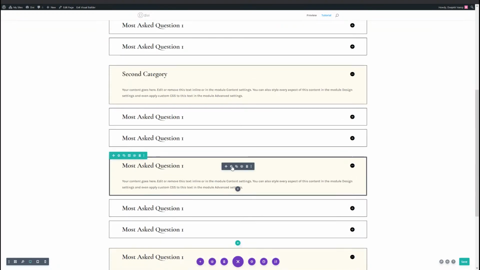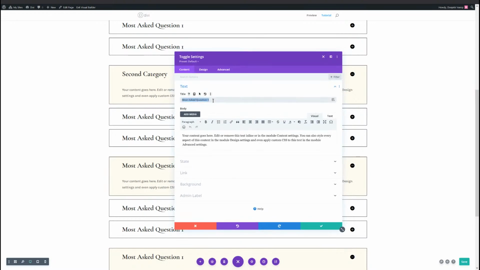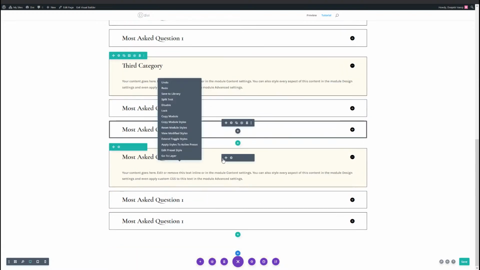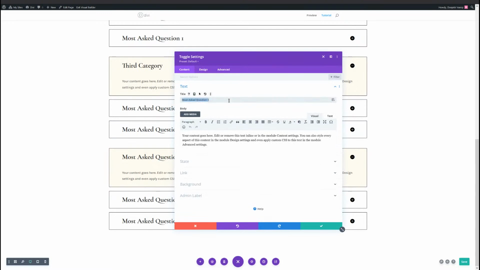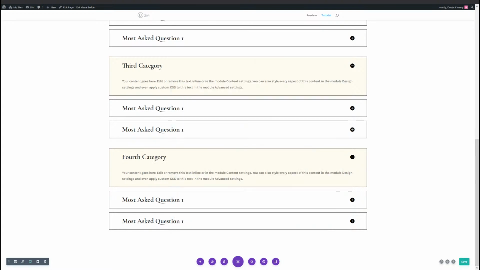I'm just gonna change 1 per row, so you guys will be able to see that each one is linked to a different text module. All right. Of course, you will need to change all of the answers to each frequently asked question as well.